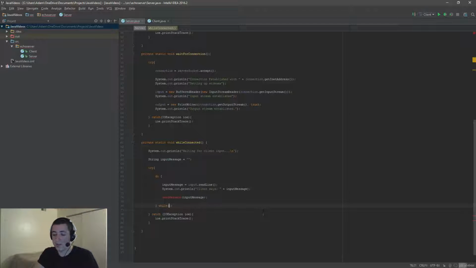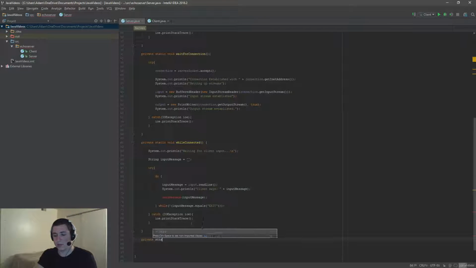So all that's going to be is, while it's not true that input message is equal to exit, we're just going to keep looping through waiting for input and then shooting that input right back to the client. So as long as the client doesn't say exit, we're just going to keep listening and keep sending that input back to the client, right? That makes sense. So now that that's done, let's go ahead and code our send message method.